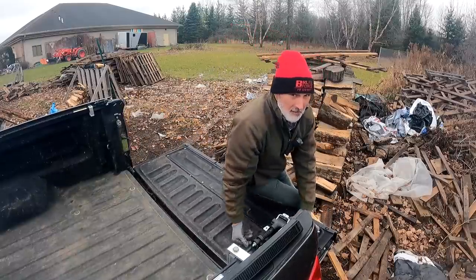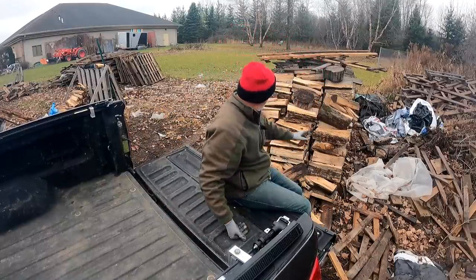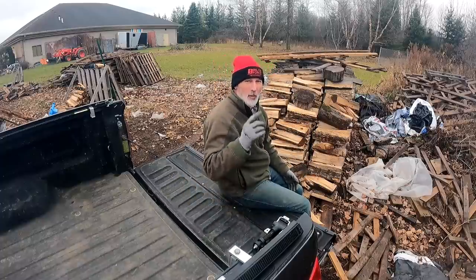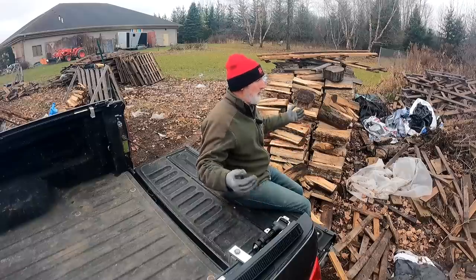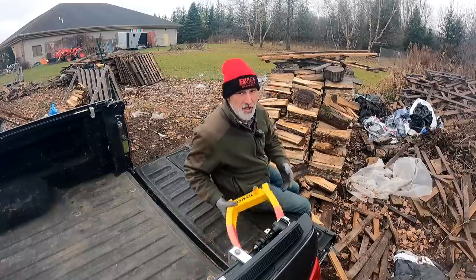I am back in the woodyard, and my next delivery is for one face cord or one third of a cord of mixed hardwood. I got some right here, so we're gonna chuck it in. We're gonna go deliver this load, and I just got a text. I got one more order for later today, and I got a guy coming to buy some cookies. So wood's leaving. What's left of the wood? There's not a lot here, but I got more going. Chucking time.